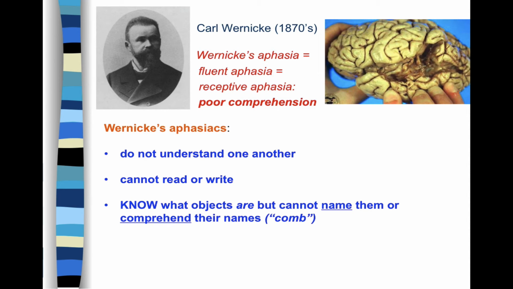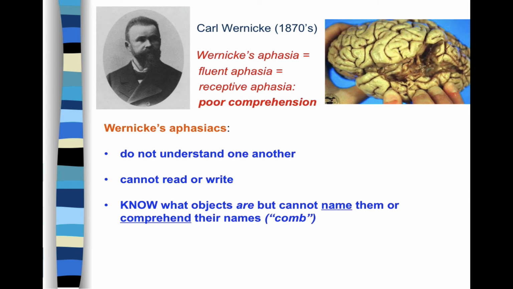Okay, so I'm telling you what people ask me when I give this lecture in class, and there is a chance for questions. They ask me whether Wernicke's aphasiacs understand one another. They do not. So it's not like there is a rhyme or reason to that disorder. It is that there is an inability to come up with the correct name for things, and it's just gone. And so it's not like there is a secret code that Wernicke's aphasiacs can use with one another. They cannot read or write either.